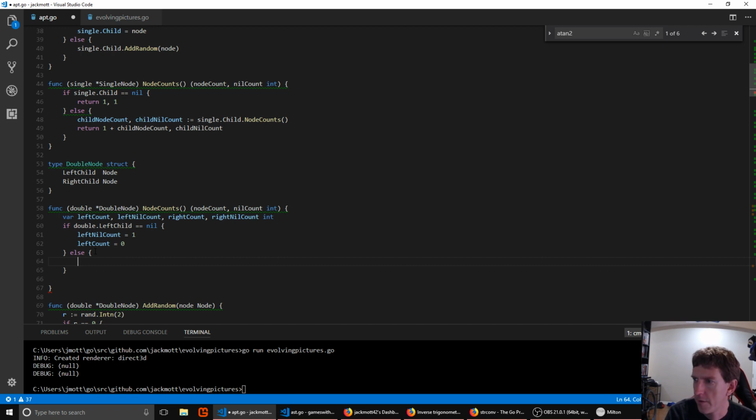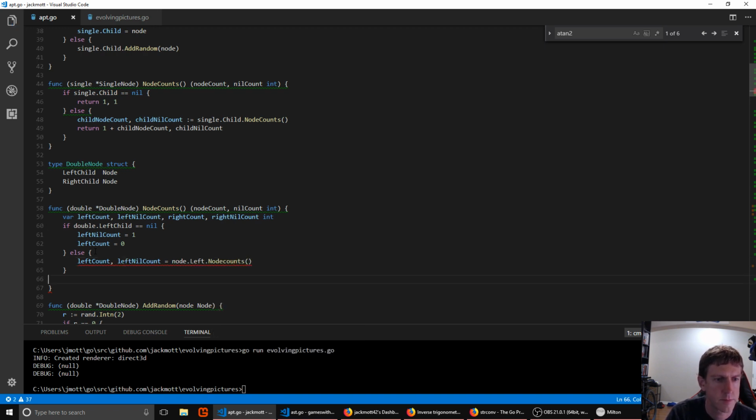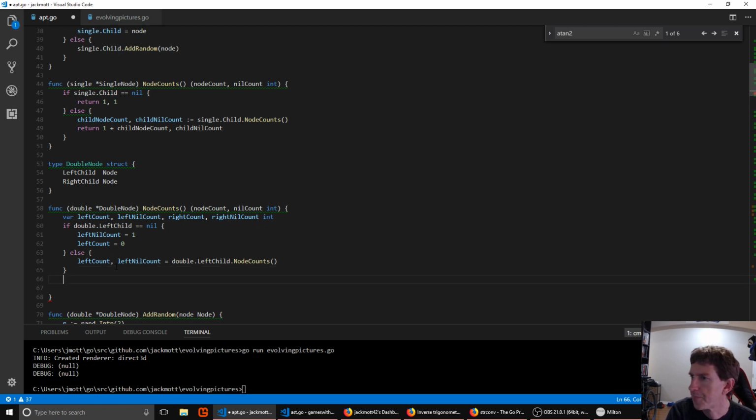But if we do have a left child, then the left count and the left nil count equal node.left dot node counts. Maybe I should have called that node the whole time. All right.